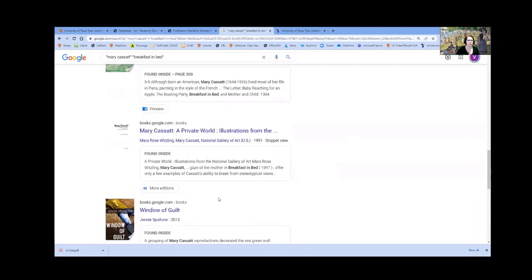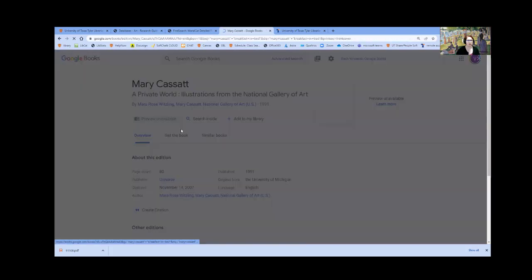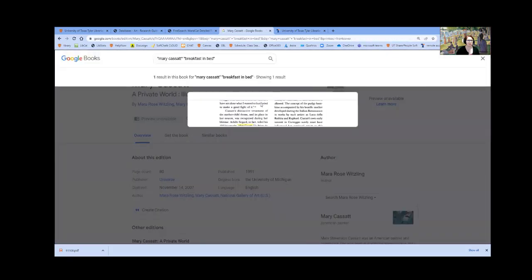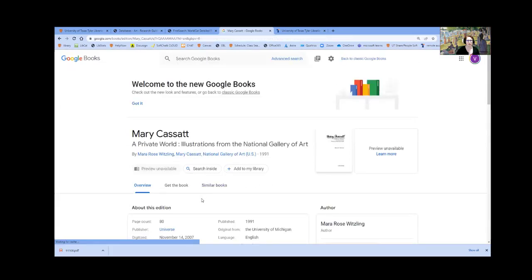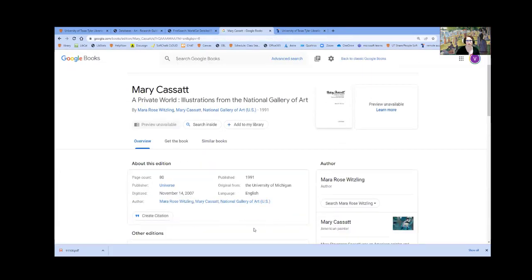Okay, so here's one. It says more editions, but I don't have a preview. So if I click on it, I'm not really going to get to see a whole lot. I don't really know a whole lot about this book.